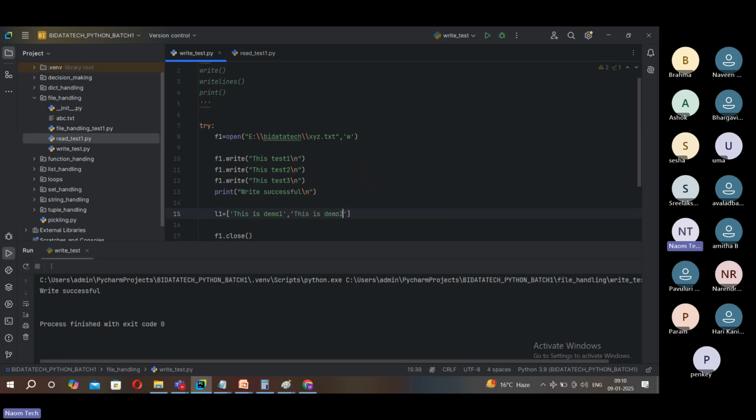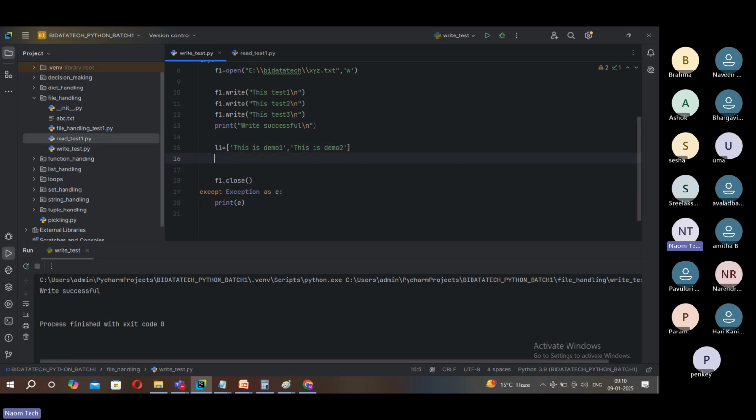I just took two values. This is enough. Now finally, I apply f1.writelines of this L1 you can see here.